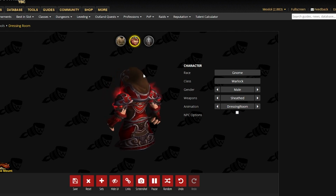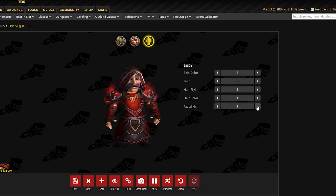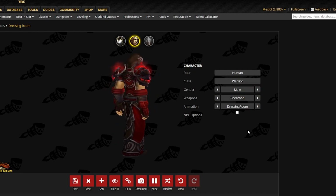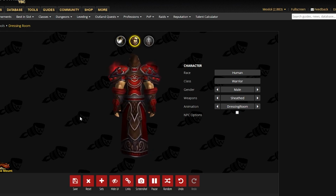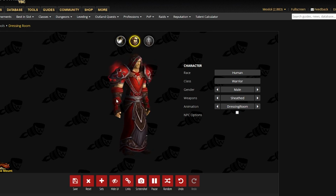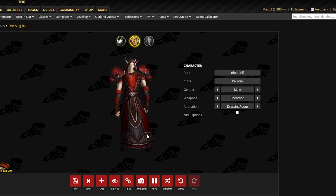The back could be a little bit improved maybe, but it also works very well with the beards, something like that. I guess I might be a little bit biased, but I like it on humans as well. Just fits really well. The shoulders aren't overly big, and they're not small either. They've got really nice gems around here. A little bit of glow. The robe is really uniquely designed. Really nice colours, deep crimson red. Just a really nice set that fits the class and the theme of the tier set in terms of Tirisfal.